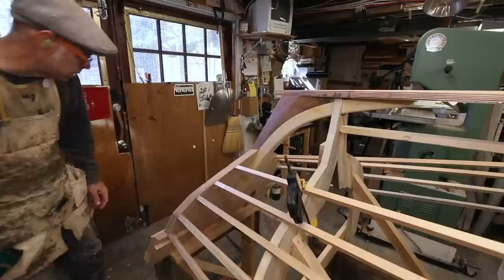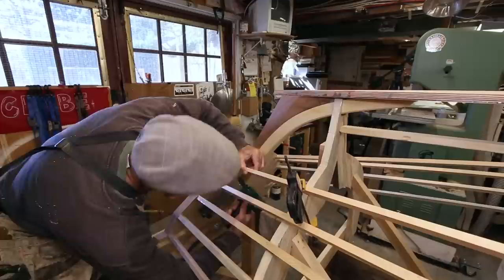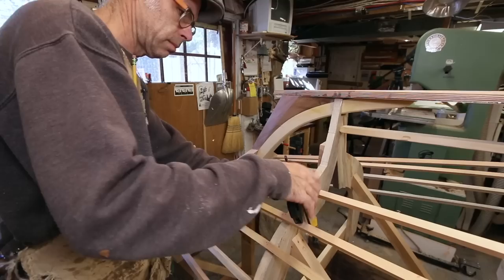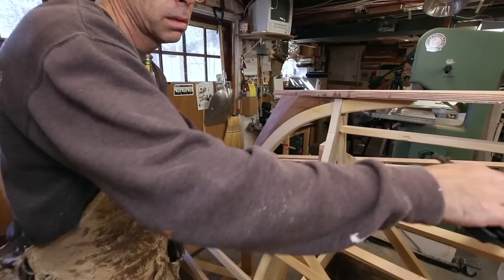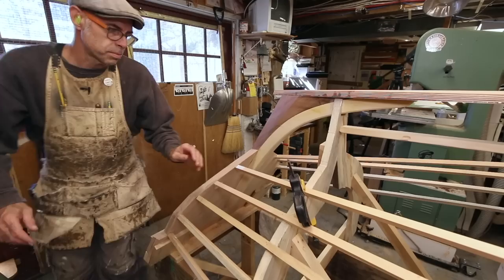Okay, need the business end of my hose. There we go. So that just means I've got a little bit of wiggle room before I start hitting the batten itself. Line that up. There we go. That looks pretty good. Yeah, maybe we'll let this spring out a little bit more.